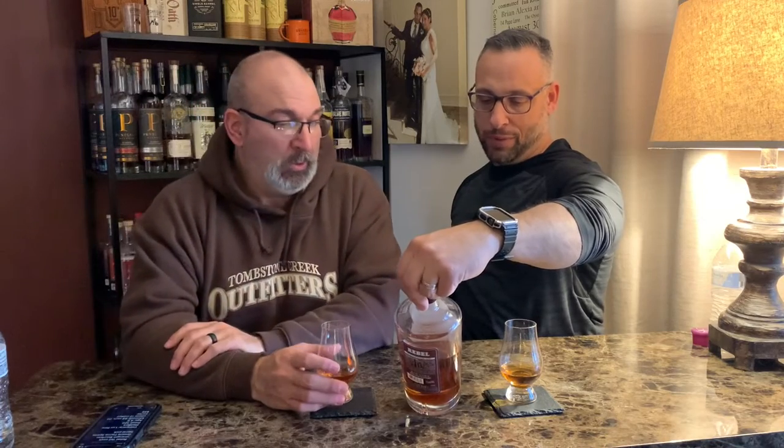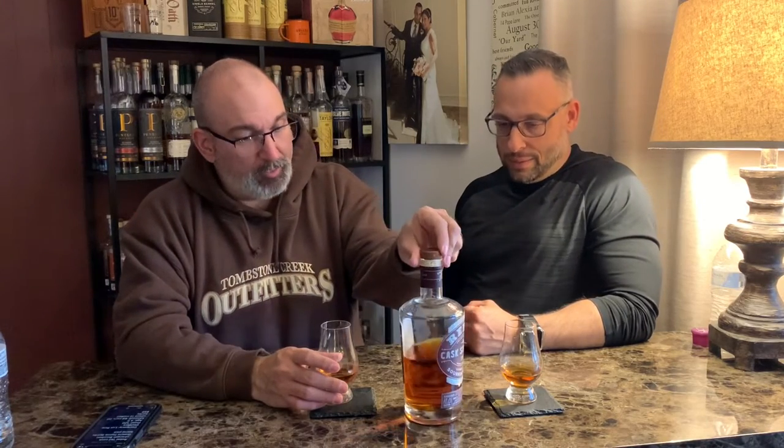Yeah, for 120 proof. I had not had a Rebel product prior to buying this bottle. I thought I did have a bottle of it, and then we looked and, I guess not. Never had one. So I'm excited. I've had this for a couple of months, dipped into it a little bit. We had a little sample of it last week, and then we decided, hey, let's do a video on it.